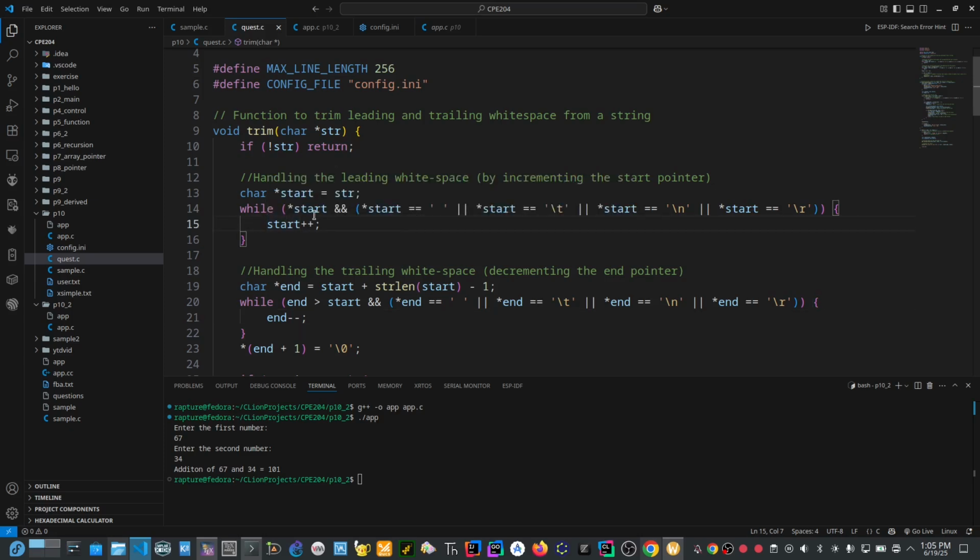We start and check, with the help of a logical and. If you see \t, this one means tab. This one means a new line. This means carriage return. So if there is something like this, we need to remove them from it. Then we increment until we get to the first character. That is what the logic here is doing.